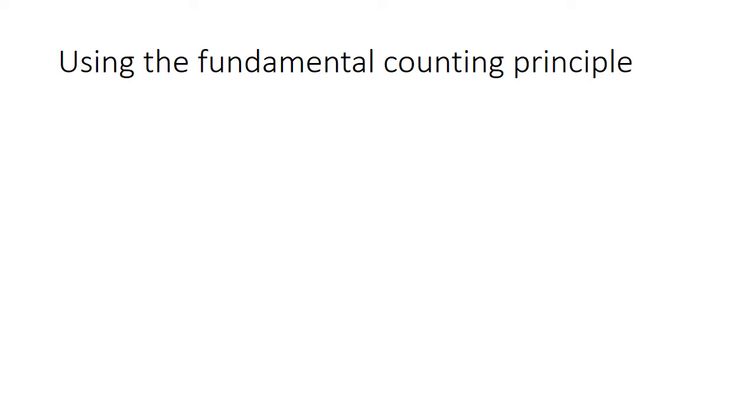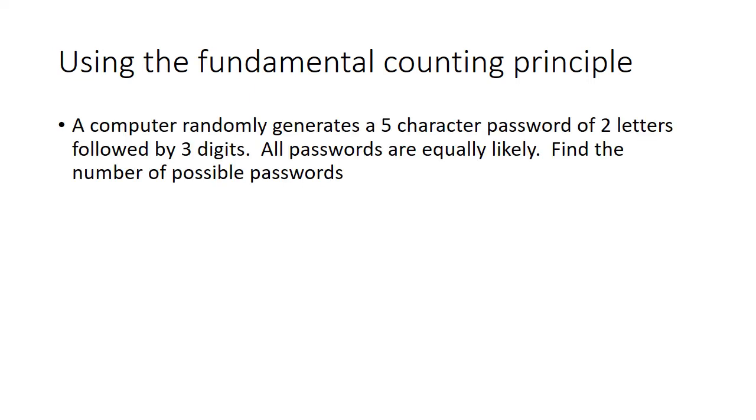So let's use our fundamental counting principle and talk about passwords. A lot of programs will use these for computer-generated passwords that people can use to get on a secure network. My husband has one for his job. It's called a VPN, and it gives him an automatic password that is regularly changed so that you can't break into the company's programs without having this VPN password that is randomly generated.